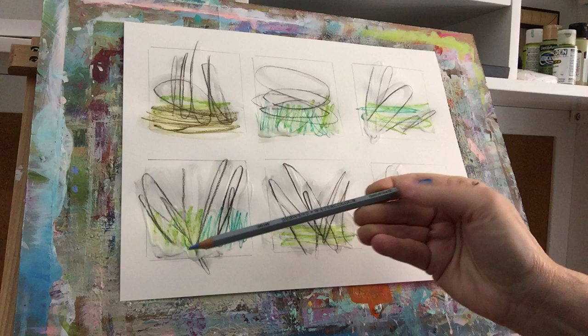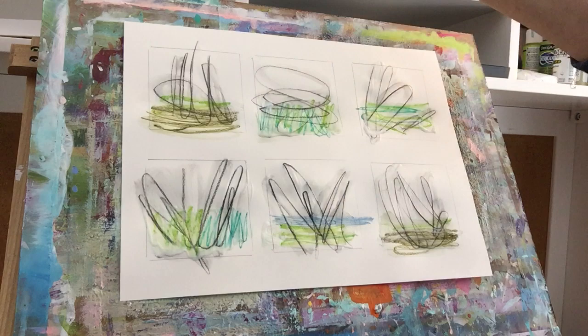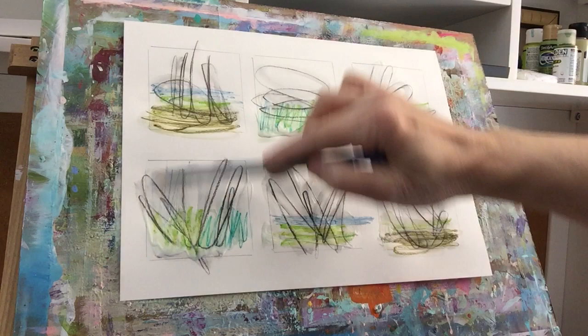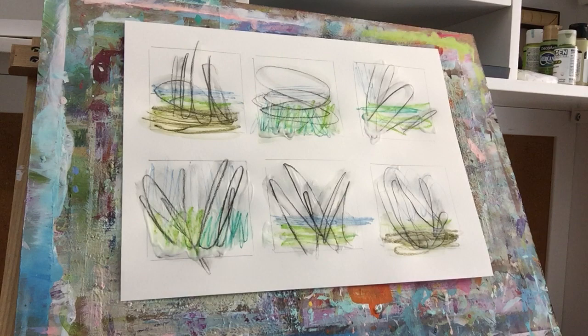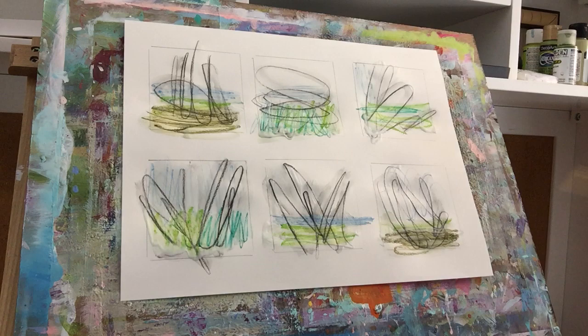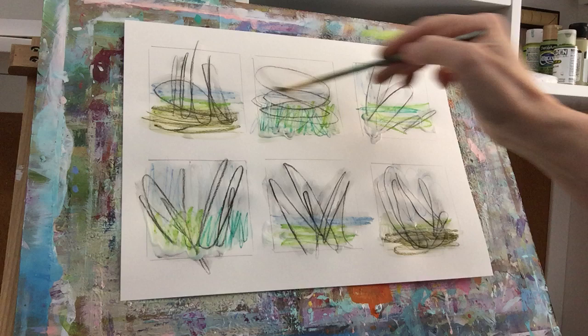I really want to get to where I can use mixed media — I see other artists do it and I think it's beautiful. I'm going to try this Derwent watercolor spectrum blue. Maybe there's some water there, and let's put some water up in this one, and a sky with that blue. I'm just scribbling here and there, putting some marks. It will probably get covered up but it'll add some color. Let's try not to use too much water. I like that.